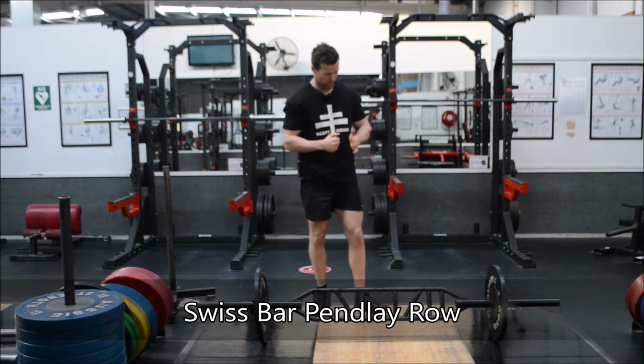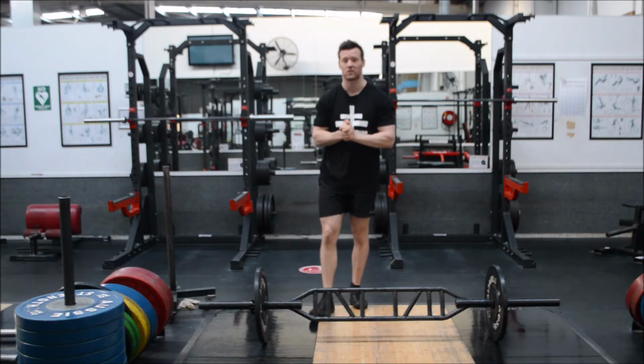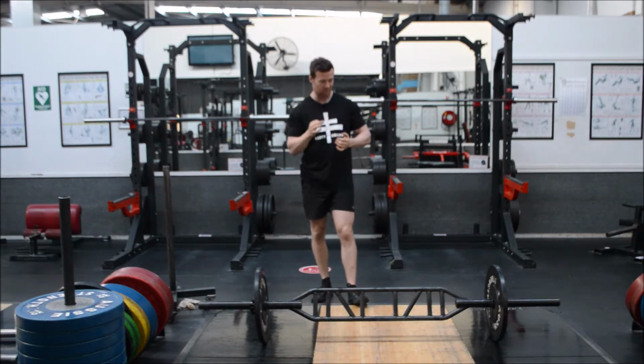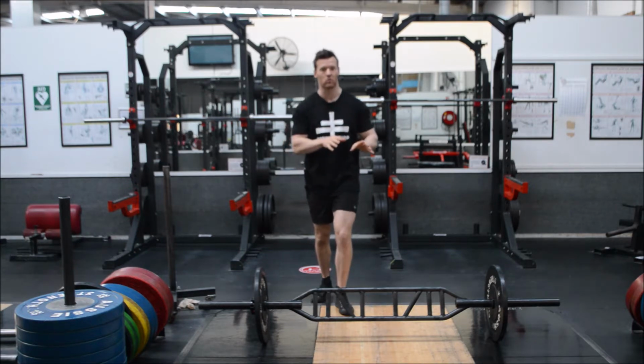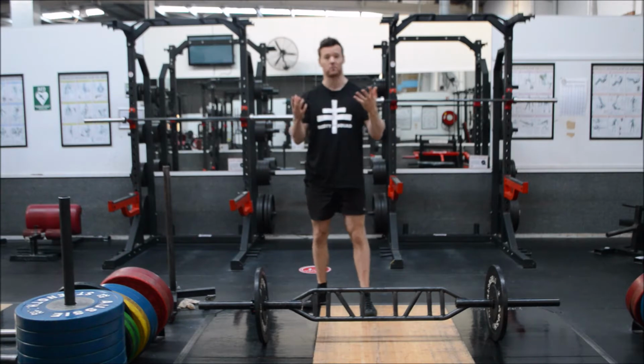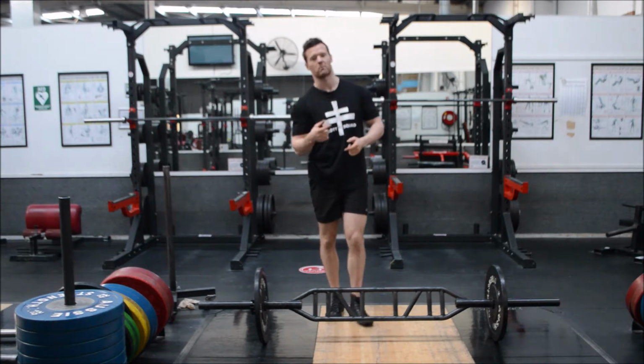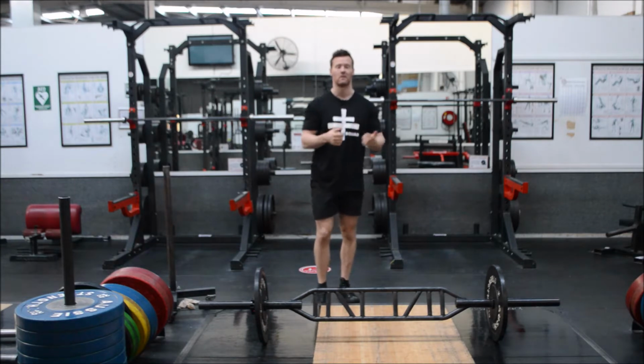Today we are talking about the Swiss Bar Pendlay Row. Fantastic exercise for you to definitely give a crack. Why would we do a Pendlay Row using a Swiss bar? Simply, it gets us into a neutral hand position. So now we're changing up the stimulus which your rowing pattern is experiencing.